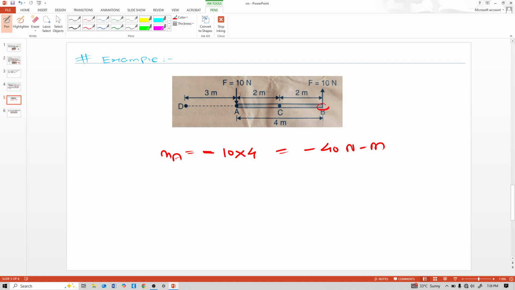So now calculate moment at this B point. Moment at B is equal to, so why I didn't take this 10 Newton force? See, because the moment arm is zero here, because it is passing through that point where we are interested to take moment. That's why I didn't consider this 10 Newton force. Because see, what is moment? Moment is nothing but the force into perpendicular distance between force and that point of concern where we are taking moment. So here that force is 10 Newton, but that distance is zero. That's why it is always zero. That's why I didn't take it in our calculation.